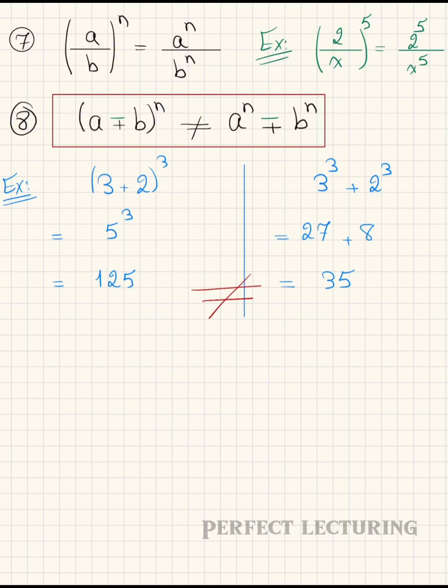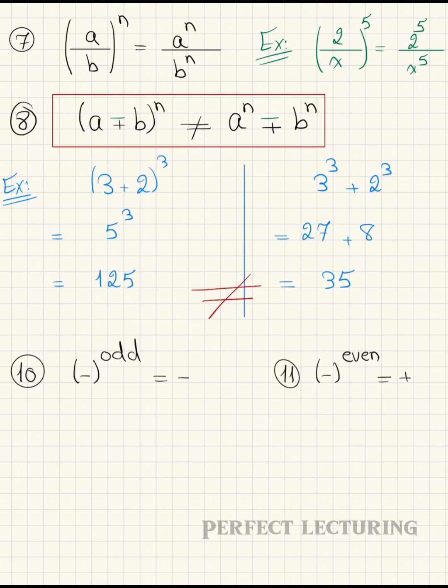The next formula, well, there are two more formulas, very short formulas. Next, if you have minus to the power of an odd number, it's minus. So if I multiply minus an odd number of times by itself, it is minus. And if I multiply it an even number of times by itself, it'll be plus. So minus to the power of odd is minus, and minus to the power of even is plus.